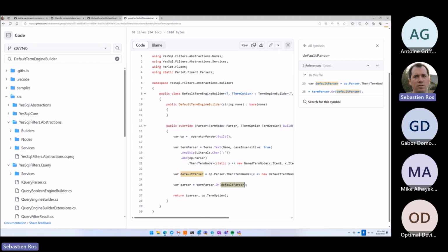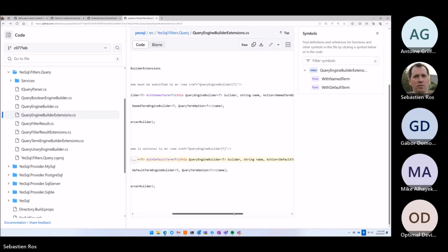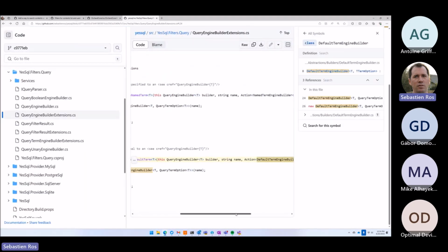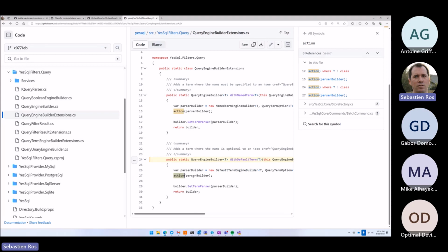But it might actually. Because what's important here is the action. And the action is called again.